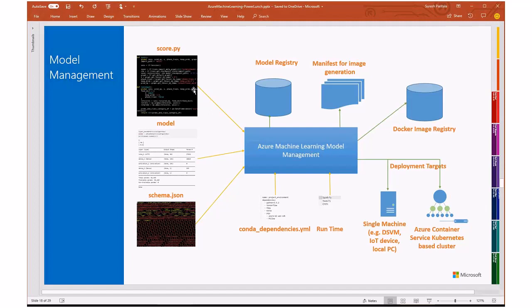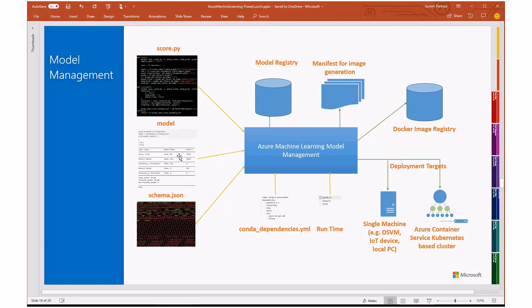So here you have all these targets, right? So within the model management, you have the scoring. You need to create a scoring script. So here it says score.py, and you have the model, and then you create the schema.